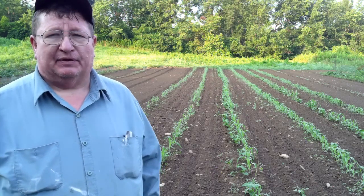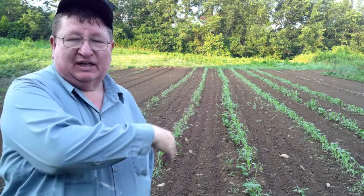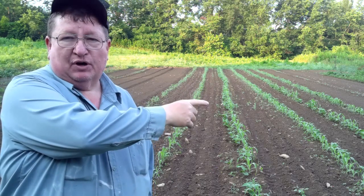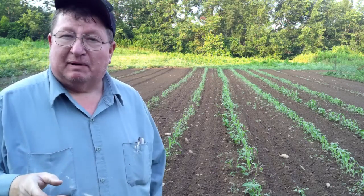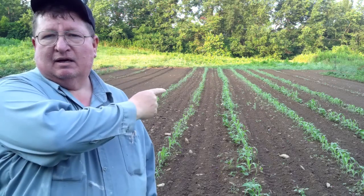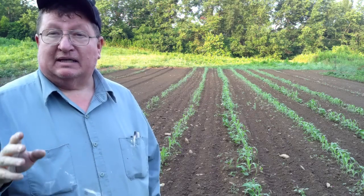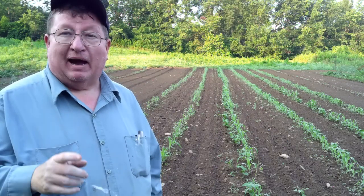Today we're putting in the third sister and we're planting any skips. If you look at my corn down through here, you'll see that it came up really, really well — six different rows. The beans came up really well: the greasy beans, the speckled greasies and the white greasies. They don't need any replacements. But on this other side right back here, the cranberry beans and the white half runners didn't come up too good, so I need to go back and replace them.